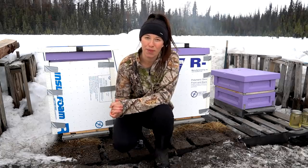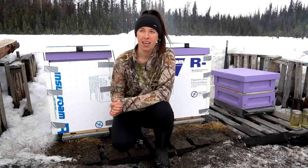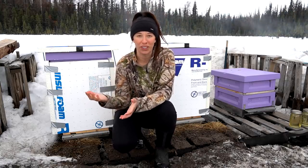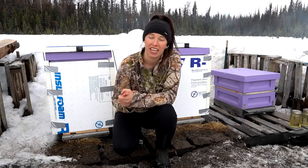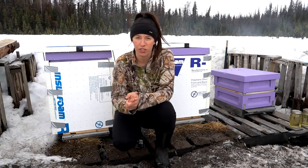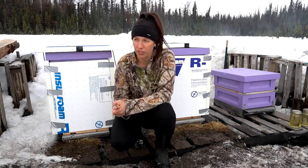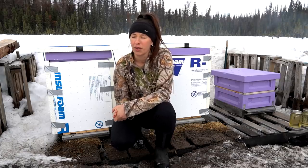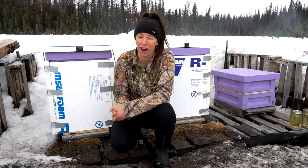All right, it is April 13th, and I think it is safe to say that our two hives behind me overwintered. They successfully overwintered here where we are in Alaska, zone 3. Very exciting stuff. We were not so successful last year. As you know, we lost our two hives, and this time we had 100% success rate. So pretty cool. Not sure if it'll ever happen again.